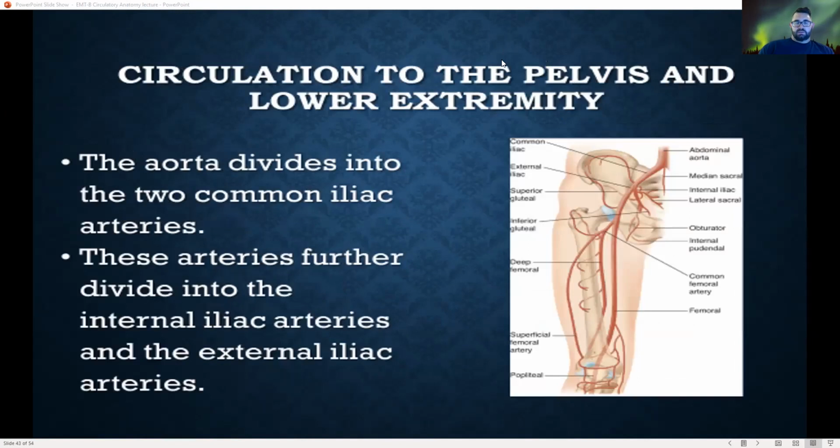All right. So about circulation before we go into the pelvis. We've got to take a look at this picture over here. So remember that big old trunk, the aorta, that big red thing, that was a big old pipe? That thing will come down to the pelvis and split into a fork in the road. It becomes the femoral arteries. Those are big old arteries. The aorta divides into the two common iliac arteries. These arteries further divide into the internal iliac arteries and then the external iliac arteries. And then the femoral artery feeds off of that big trunk itself too.